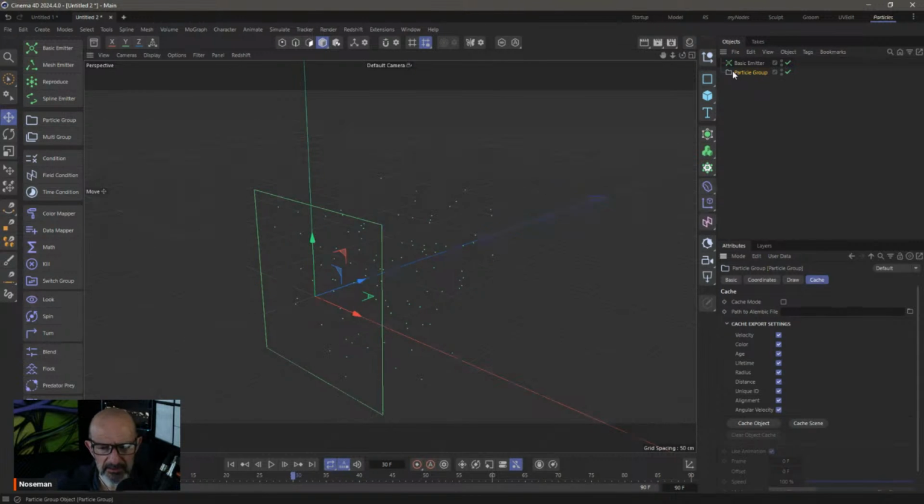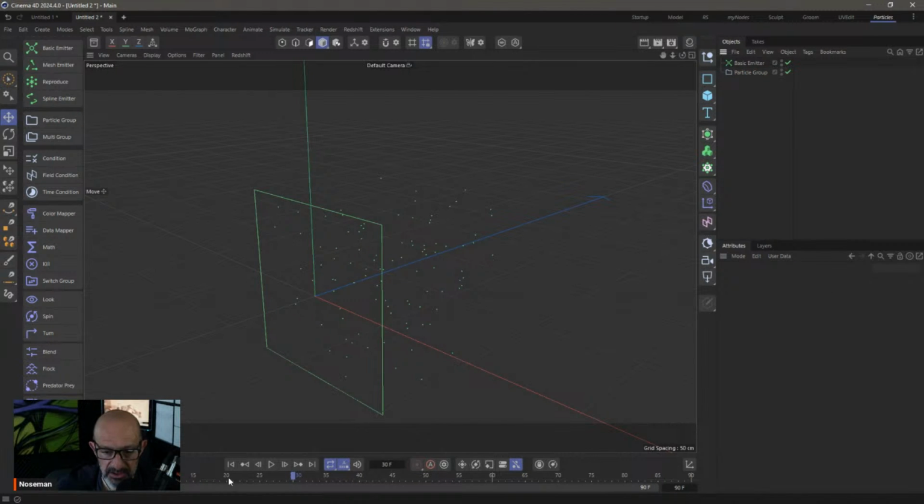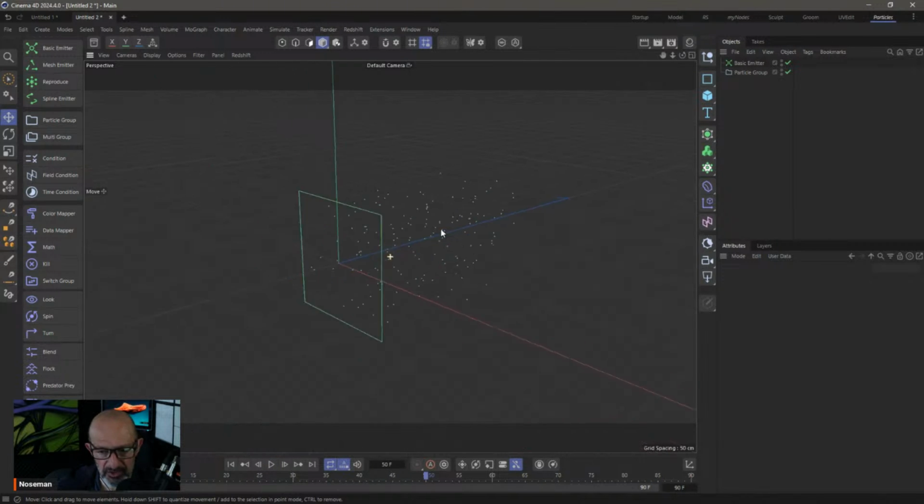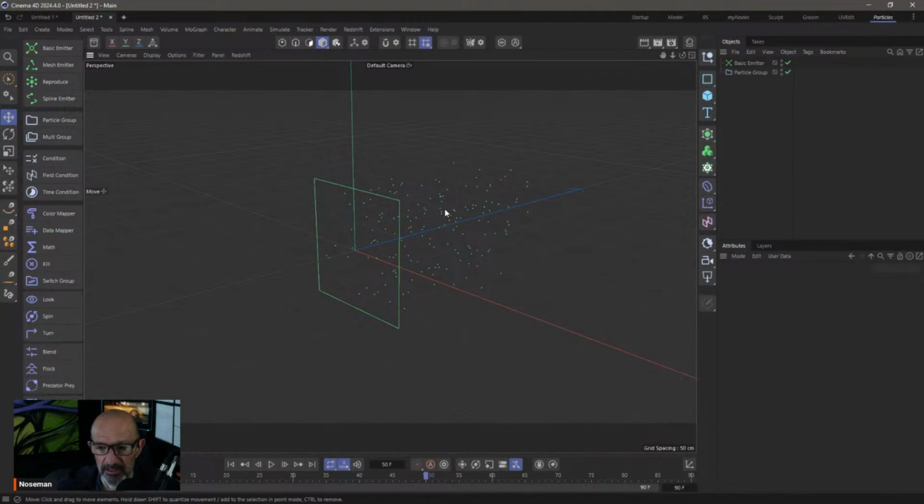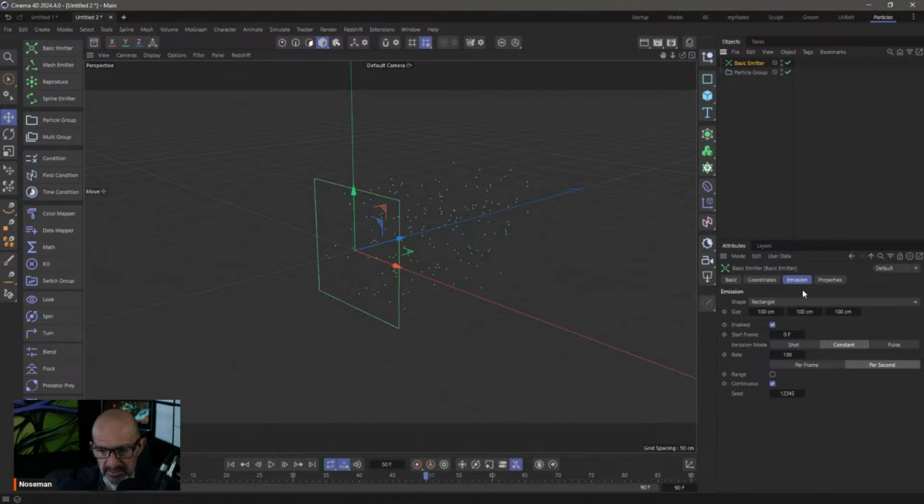So this is all particles. The concept of particles is relatively simple. It's just points that have data on them. That's all. But that is just the basis of a particle system. The power of a particle system comes from the way we control these particles. Let's say the default state of particles is to move. If I press play, they move. The speed and direction in which they move, and all the other parameters, for example lifetime, which is very important, are controlled by this basic emitter.